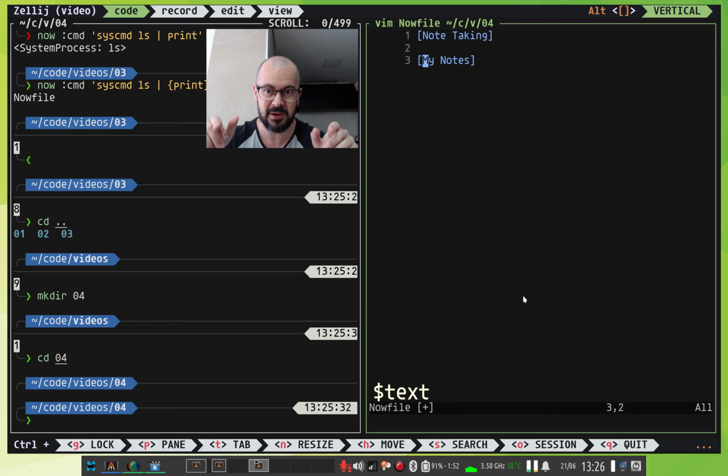So there's this variable, $text, that you can use to access these parts of the document. And in practice, what that means is that you can write notes around your document as long as the title is capitalized. So you don't have to contain yourself while using Now into writing code. You can just take notes.